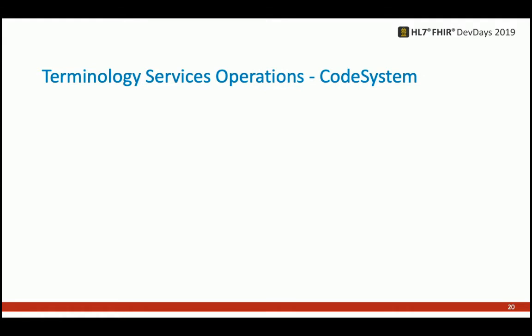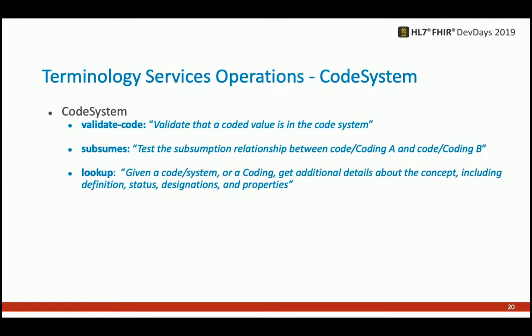So, code system, we'll start with code system. Code system has a number of operations: validate code, subsumes, and lookup. They're somewhat self-explanatory. Validate code is: provide a code, validate that it exists. True or false? From a single code point of view, and this is very much a personal opinion, do you do a lookup for a code? Do you get a validate? If you get one back, is that valid? There's a different thing about that. But where we see validate code being used is when we start thinking about post-coordination. Post-coordination is expressions: validate that, is it a valid expression? That's where that is really going to come into play.